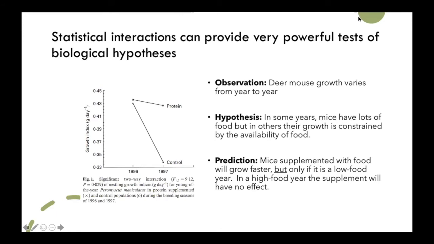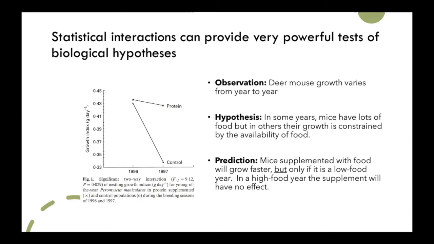In a year where high protein food was abundant, we wouldn't expect the supplement to have any sort of effect. And this is in fact what I found. I performed my dietary protein experiment in 2 years. In 1996, the growth of control mice and high protein supplemented mice were identical. But 1996 was a year of naturally high growth rates. In the next year, growth rates were much lower. But the provisioning of high protein food allowed the mice to continue to grow quickly, even though something in the natural environment prevented the mice without access to high protein food from growing quickly.